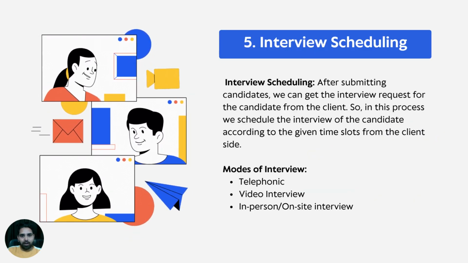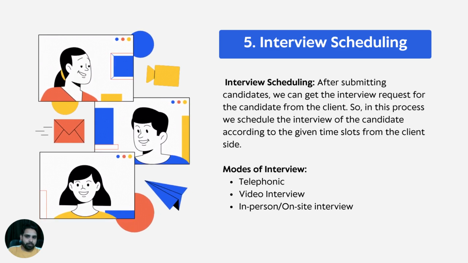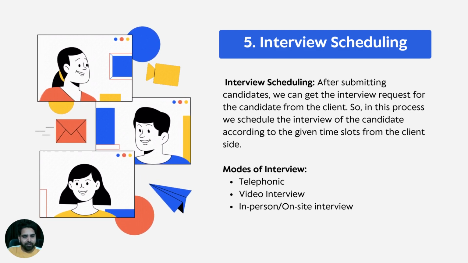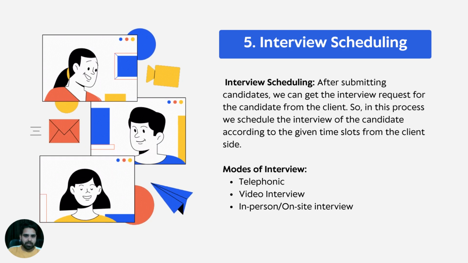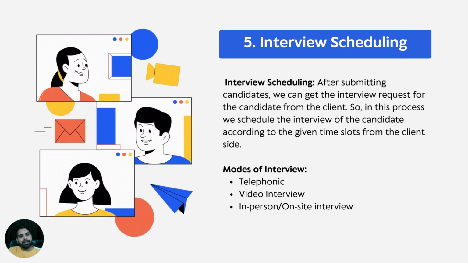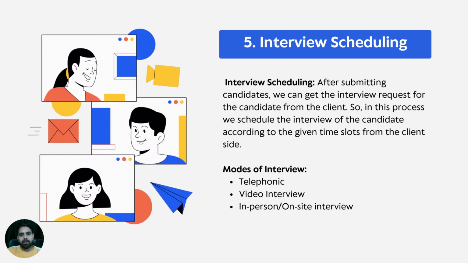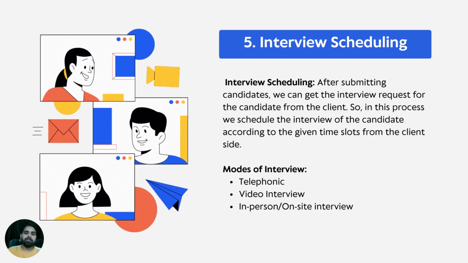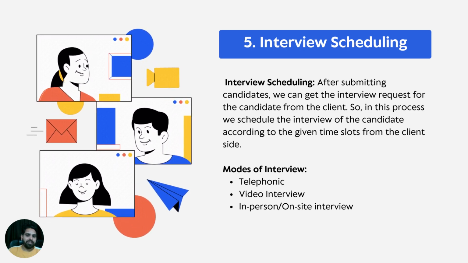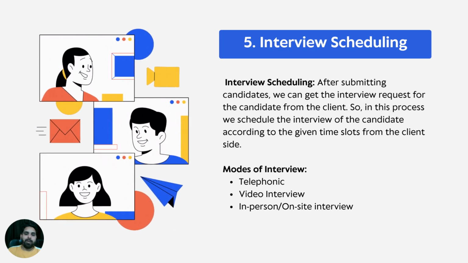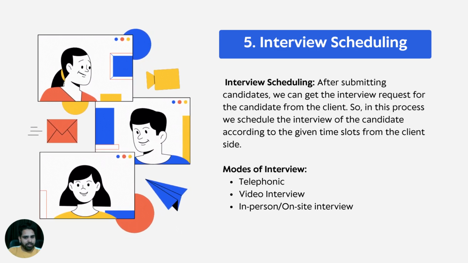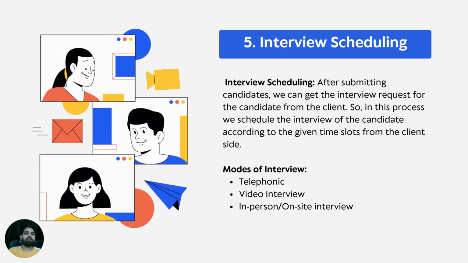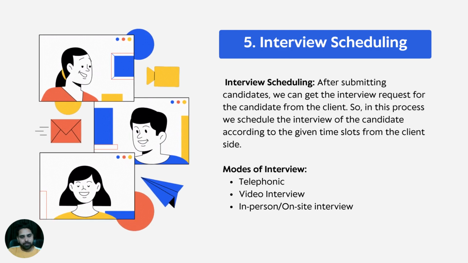Now interview scheduling. After submitting the candidate, there is a process known as interview scheduling, in which the hiring manager schedules the interview of the candidate. What a recruiter can do is take the time slots for the interview from the candidate. There are three possible modes of interviews: the interview may be telephonic, it may be a video interview, or it may be an in-person or on-site interview. So these three modes are possible for the interview.